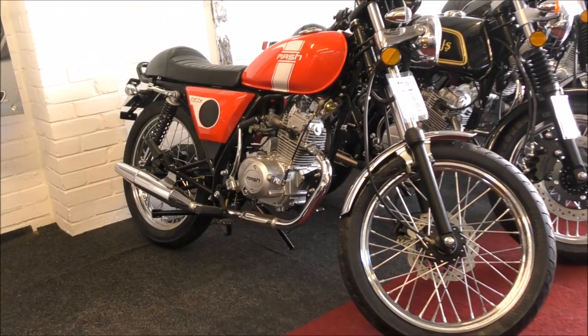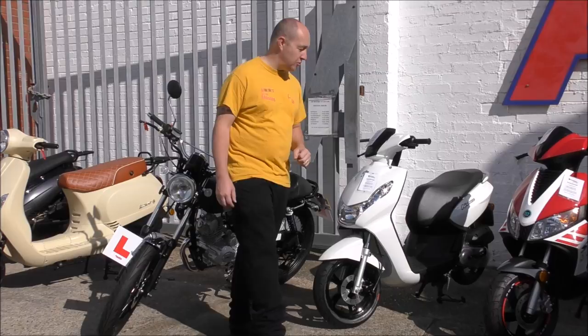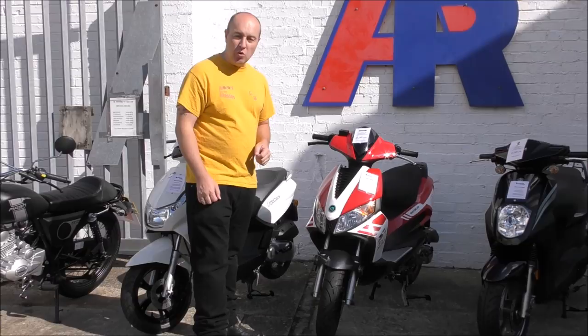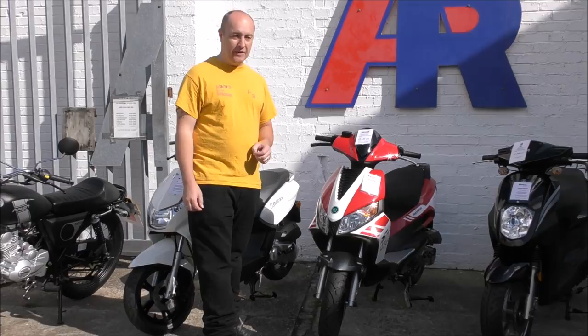Moving on to the scooters, we start with this one, the Peugeot Kisby 50cc. This one comes in at £1,549 on the road. The Motorini 50cc. Now, last week we did the Motorini 125. This is the 50cc version, and this one is exactly the same looking, even with this carbon front end, and that's only £1,249 on the road. Now this one is very nice looking, I think. If I was ever to go down the 50cc scooter range, which I can't ever see ever happening ever, I'd probably go for something like this.